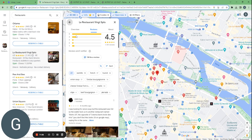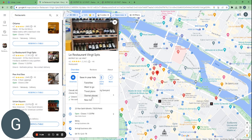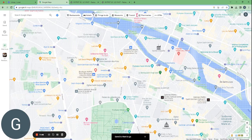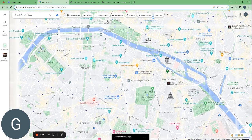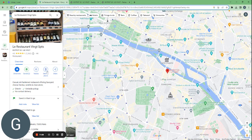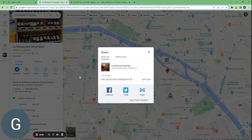And yeah, you can review a few restaurants, and if you like them, you can save them with this button. So, for instance, in your want to go places, so that when you are around, and you have not selected this restaurant anymore, it will still be pinned in your map, so you can find it quickly and easily. And then a nice feature as well is to share it because sharing is caring. When you want to share it with someone so that they can join you, you can copy the link, send it via WhatsApp or any messaging provider, and so they can join you in the restaurant very easily.